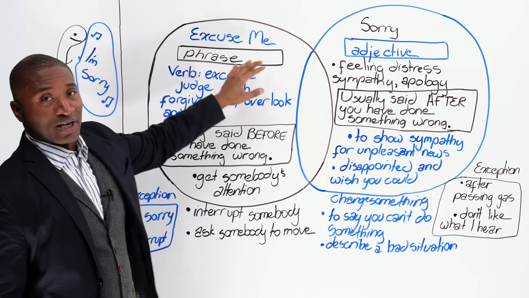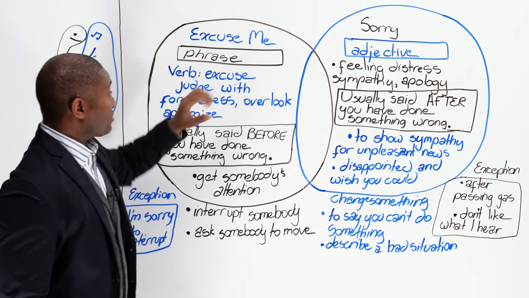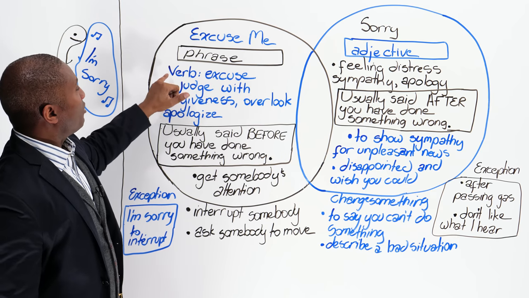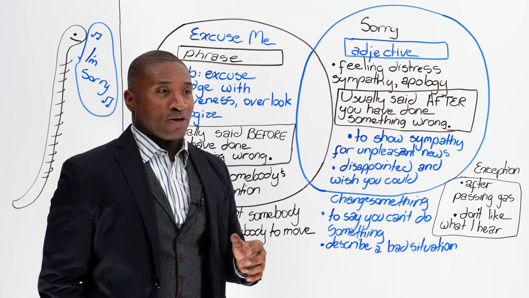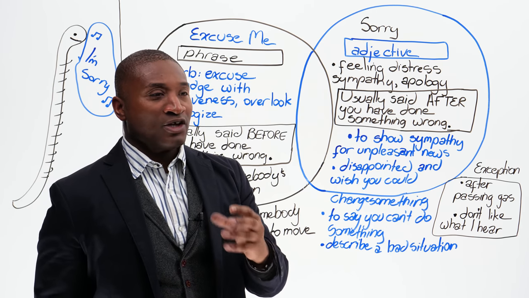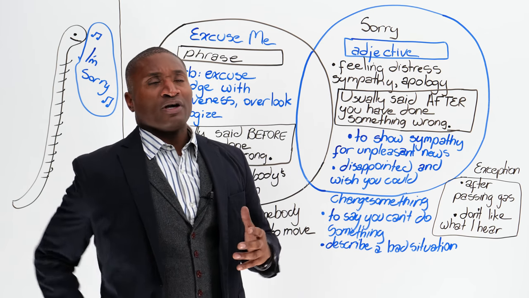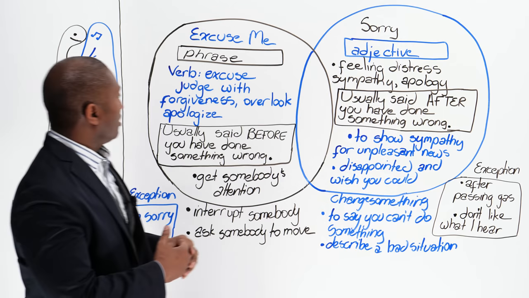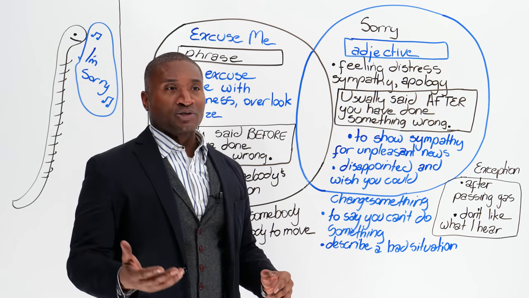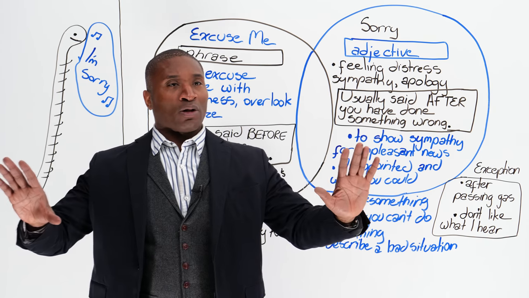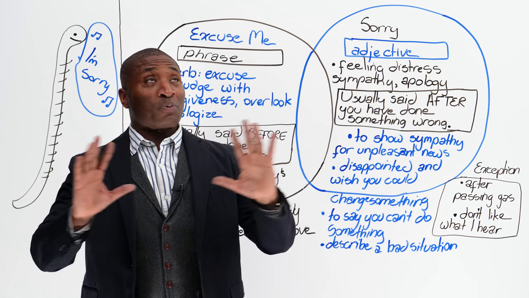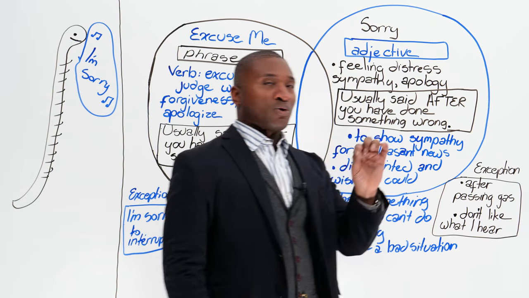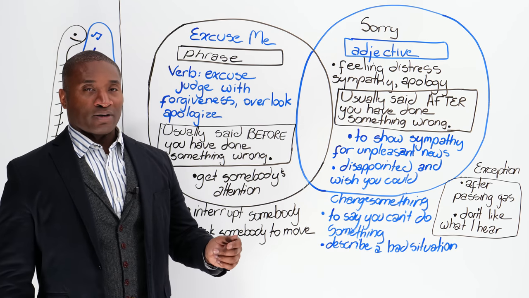We say excuse me. Excuse me is a phrase because it's got more than two words. But I broke it down — let's look at excuse. Excuse is a verb. It means to judge with forgiveness. In other words, you're about to see something and when you judge it, you need to do it with forgiveness in your heart, which means you need to give me some space or not judge me badly. It also means to overlook — to not look at something, to go by it. If you overlook something, imagine a white wall with a little black mark. You're not going to destroy the wall. You just overlook it and say, I'll ignore that because it's a small blemish and it doesn't destroy the whole thing.